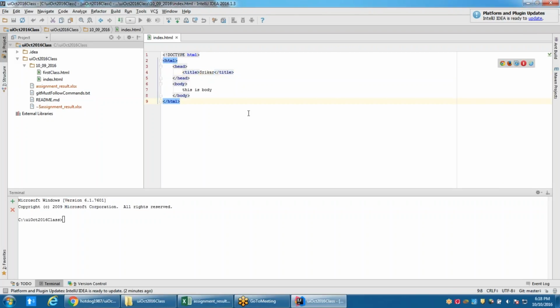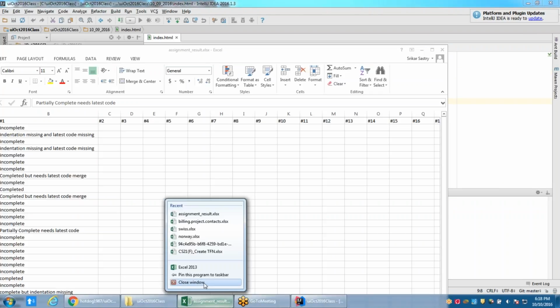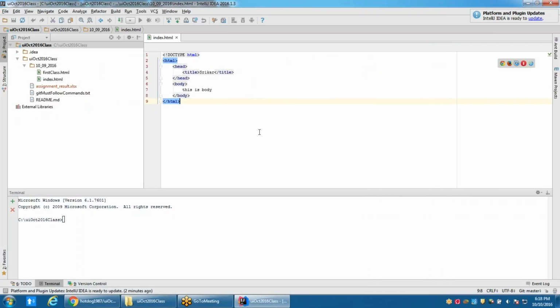Okay, so that is really good, and we need to be very careful when we are rendering our elements, because if we mess up one element, then it's not going to be placed properly in the HTML, and the browsers may not read it. What I mean by that is, if an element is started, you need to make sure that the same element is ended. If you don't end that element, then the browser will get confused as to when to stop rendering that element, and then you will end up in performance issues.